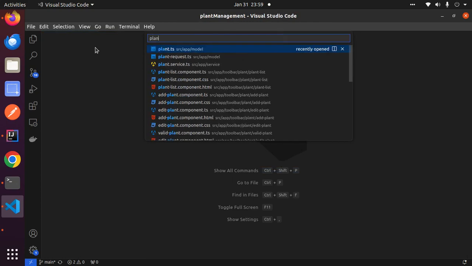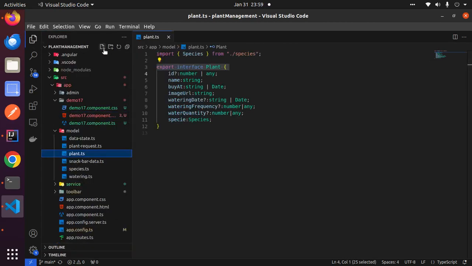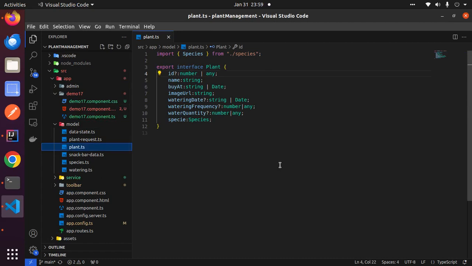What we normally call a model is an object, and it has a bunch of properties. So it's a plant, and it has these properties. It's called an interface. You can manually come here, make a new file, and provide all this. I'm just showing how you need to do it.